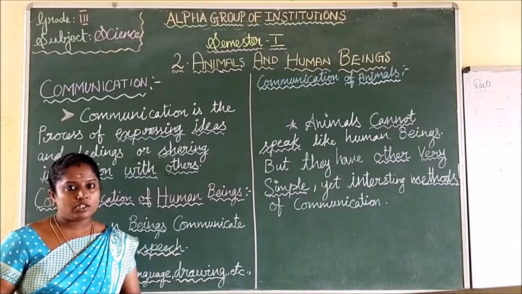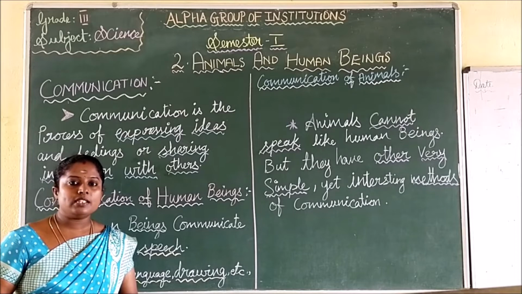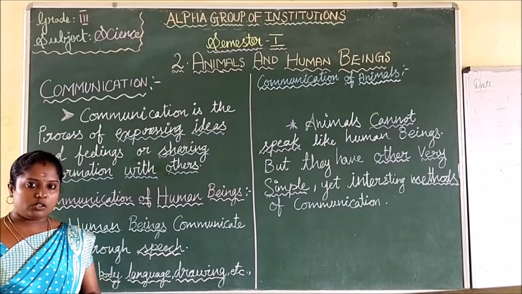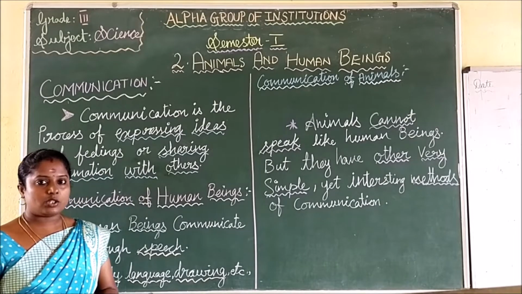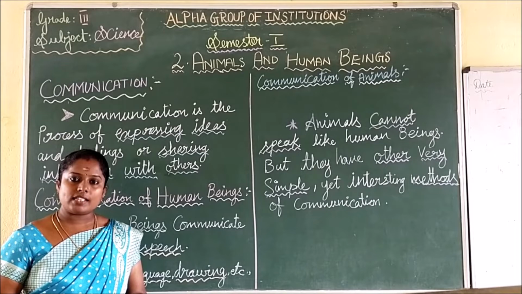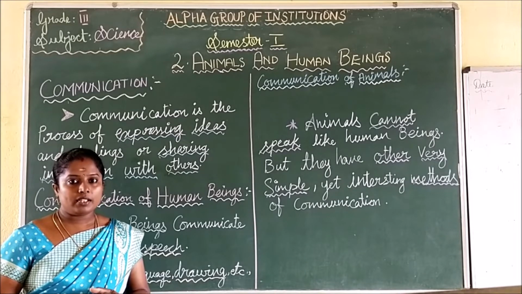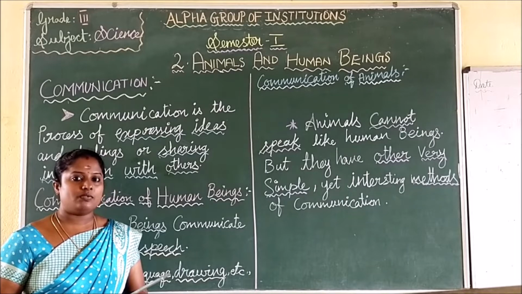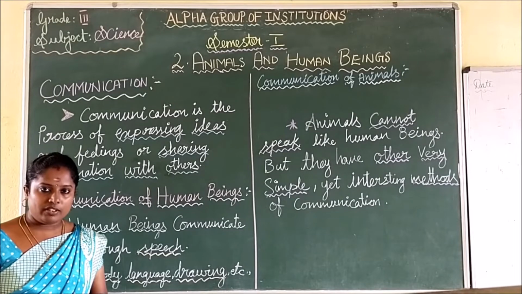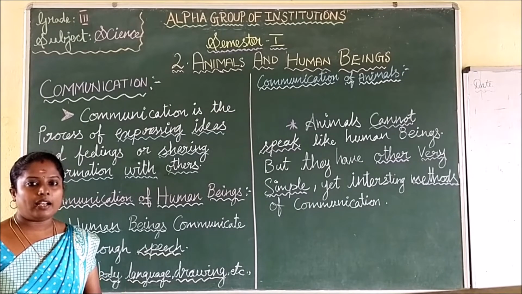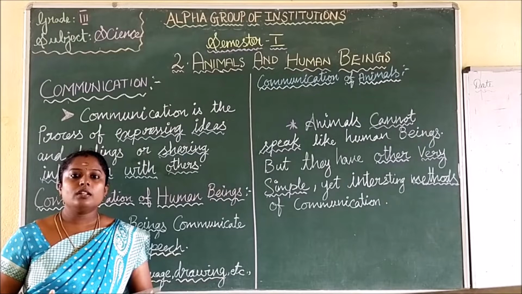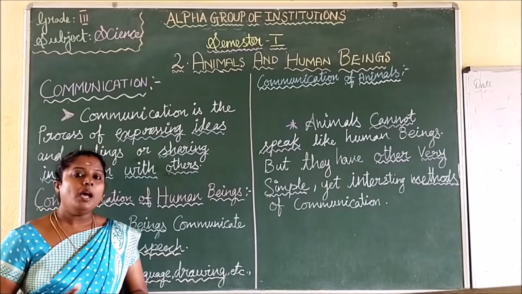So how do human beings choose their living place? Human beings choose their living place by their own choice. That is, they build their own house. We are building our own house, right? Yes. But animals, some choose the natural environment as their home, and some build their house, that is a small house. Birds build their own nest as their home, and some animals live in the home made by man. Yes, the pet animals, especially cow, dog, cat, everything live where? In the home made by man.